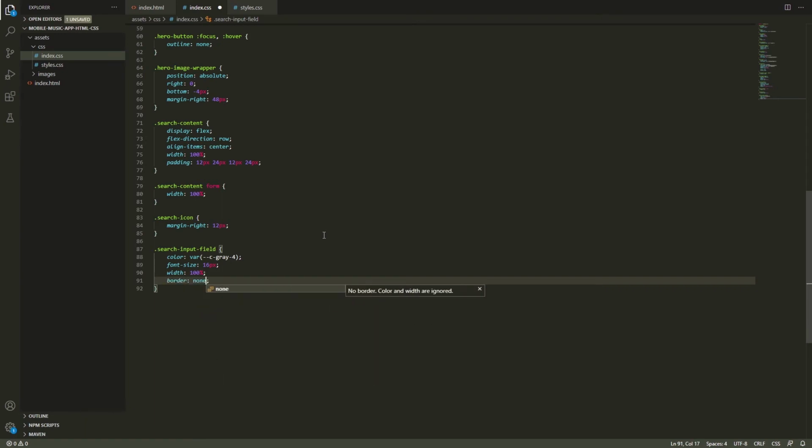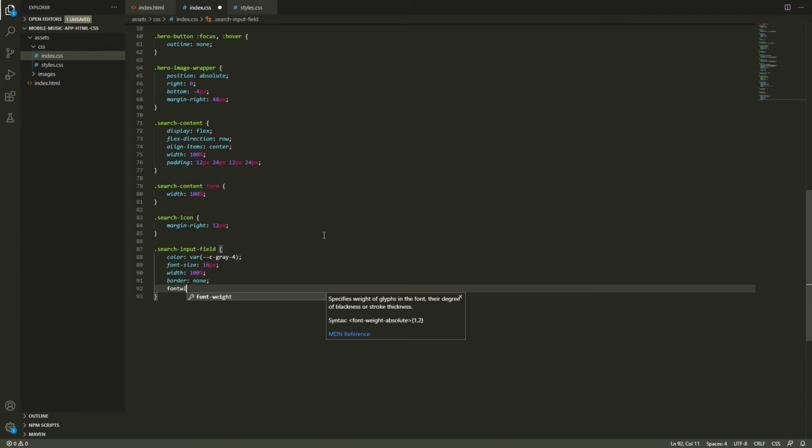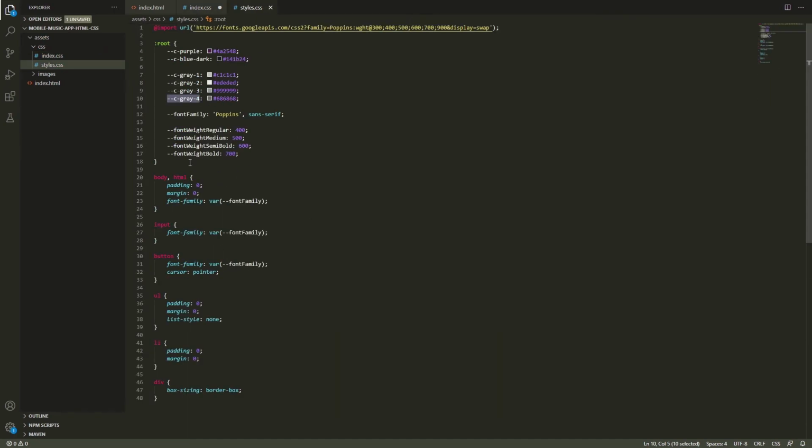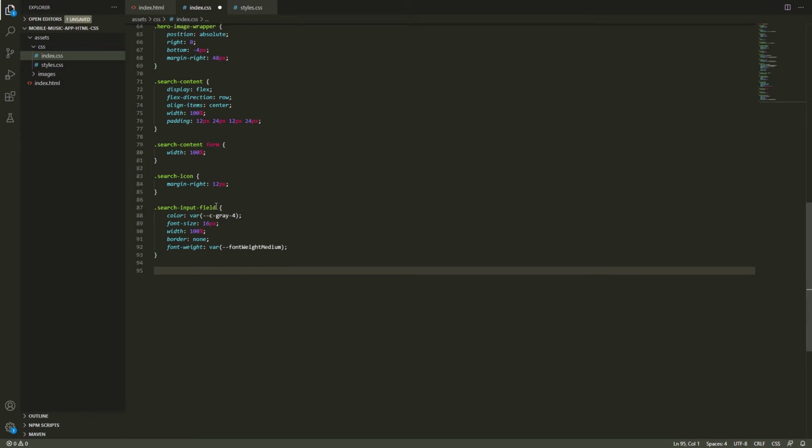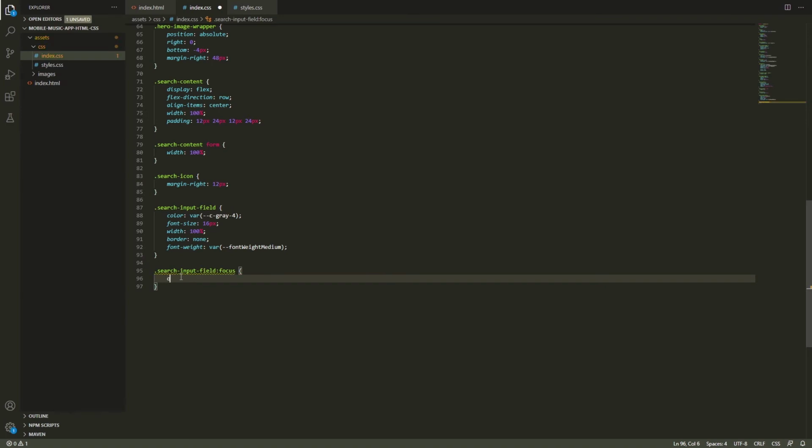We remove the border and we got a font weight of medium in this case. Okay, perfect. Now I want to remove a couple of things when we are focused on the input, and we remove the outline to be none. Okay, we save this.